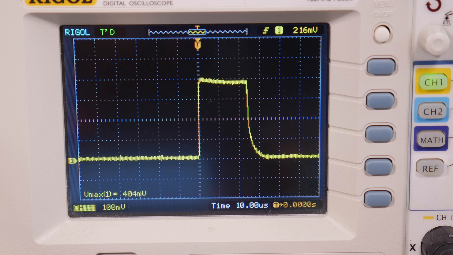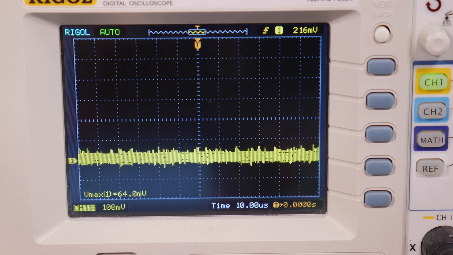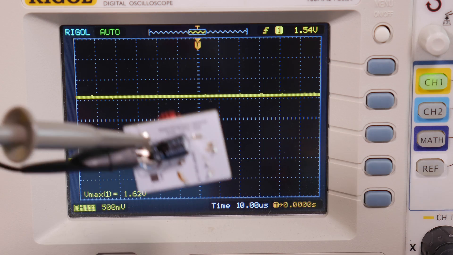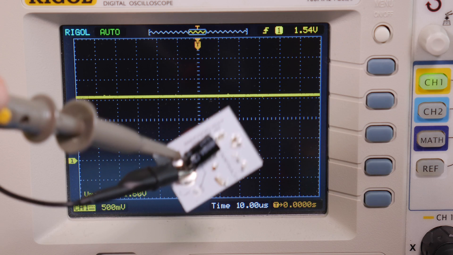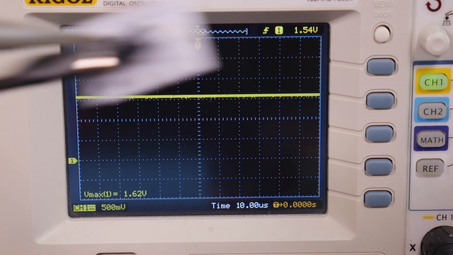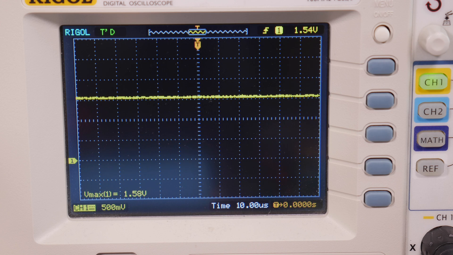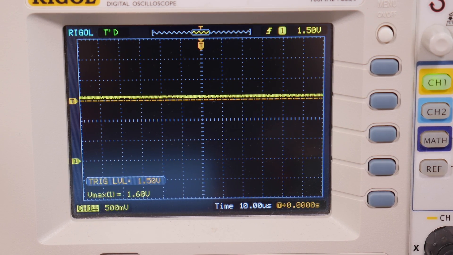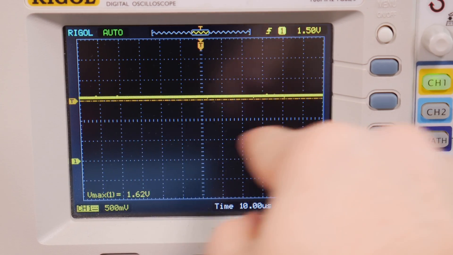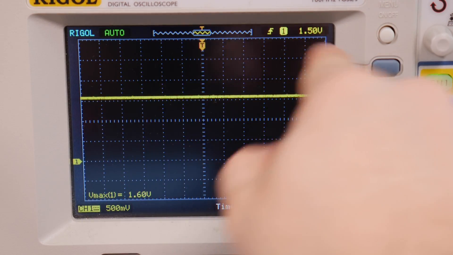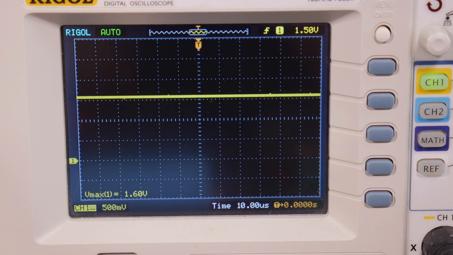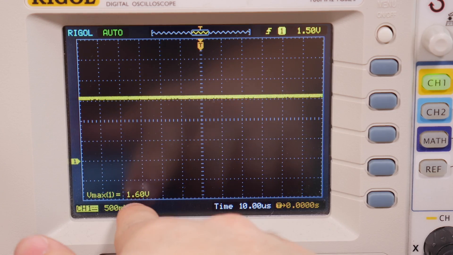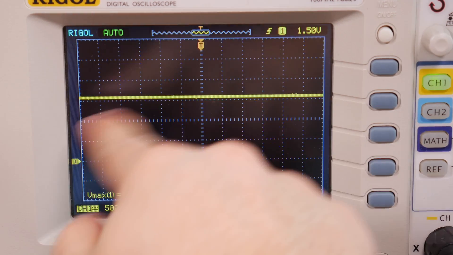If we keep this same setup and probe across the giant capacitor in the back, let's see what we end up with. This is the voltage across the big capacitor on the back of the board, effectively the supply voltage for it. You can see it's really not doing much of anything. I was expecting to see a big voltage dip here, just given that we were drawing 400 milliamps. We're at 500 millivolts per division. Our battery voltage is roughly around 1.6 volts.